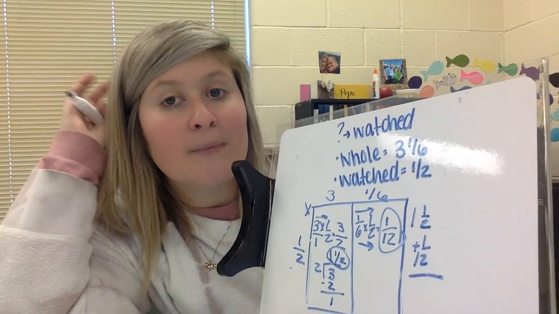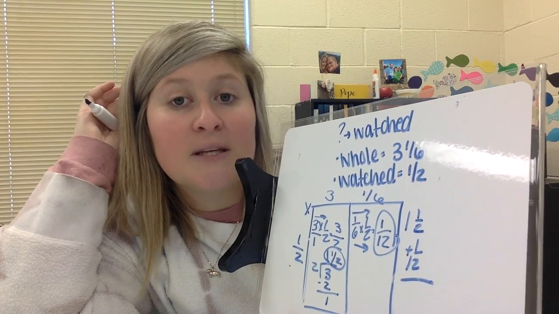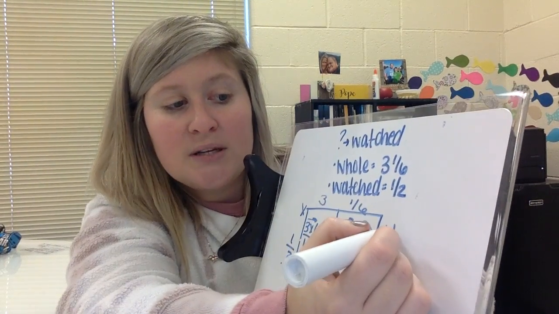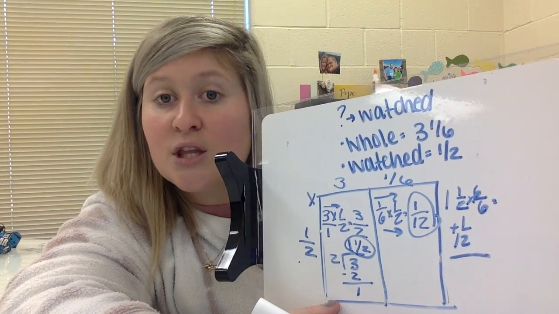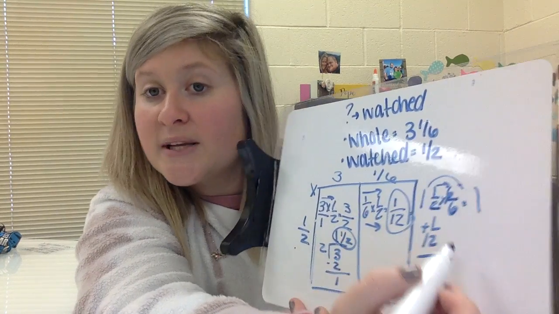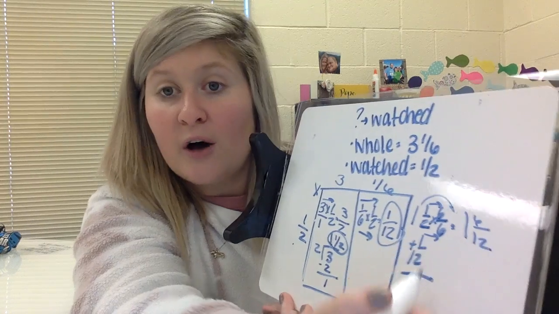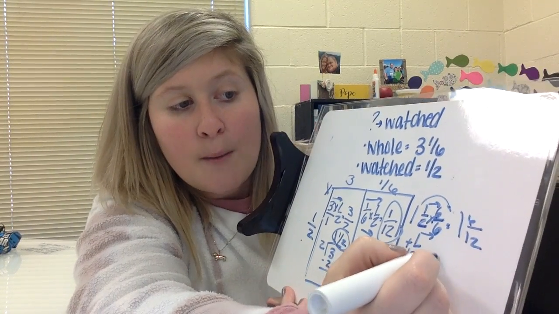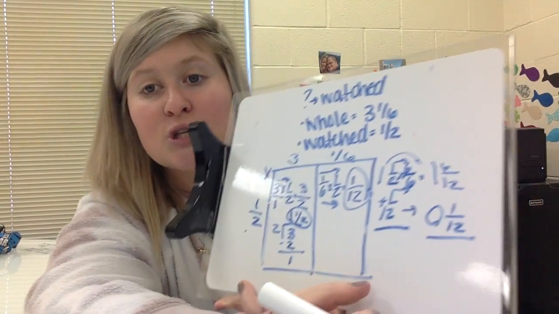12 and 2, so I'm going to think, which one's bigger? 12 is bigger. So it's going to be easier for me to make the smaller number equal 12 by multiplying. So 2 times 6 is 12. So I'm going to do 6 on the top and 6 on the bottom to keep it equal. Okay. The 1 comes over. 1 times 6, 6. 2 times 6, 12. So 1 and 6/12 is equivalent to that. I'm going to bring 1/12 over and put in a 0 as that placeholder so that I don't get confused.